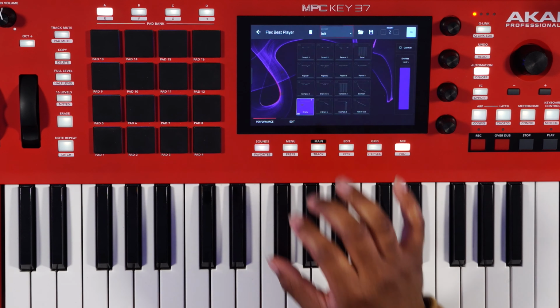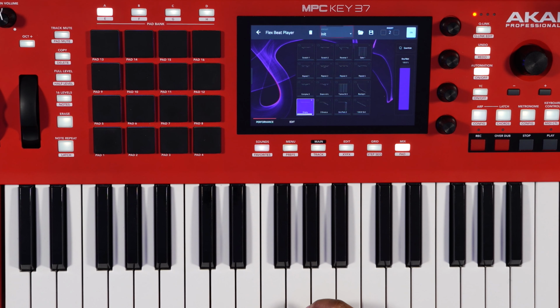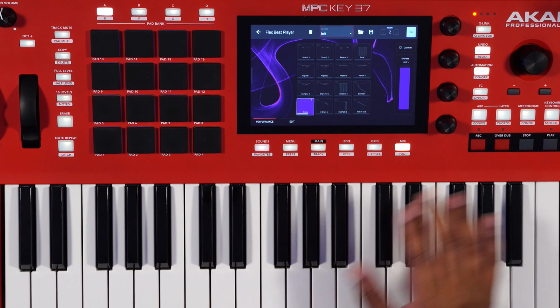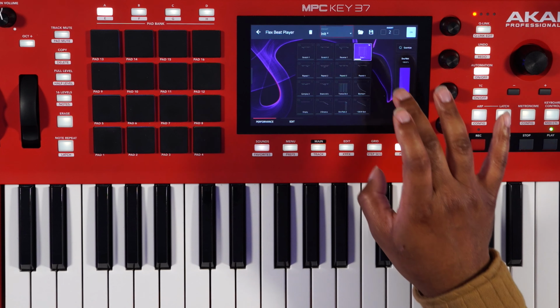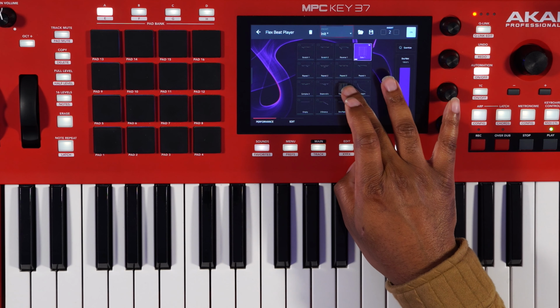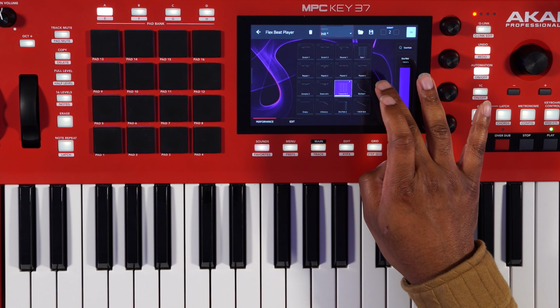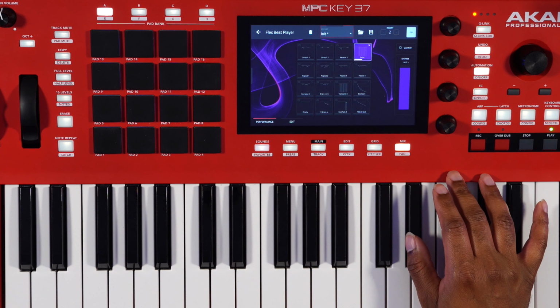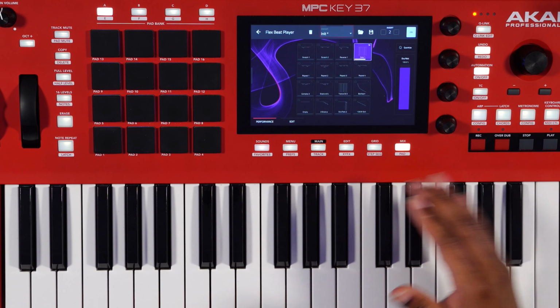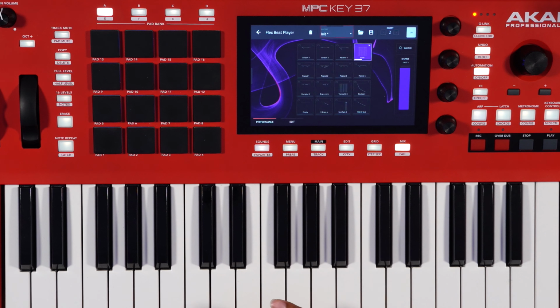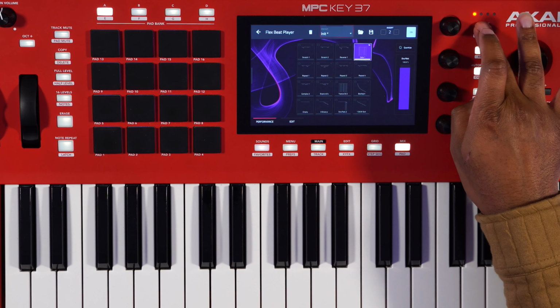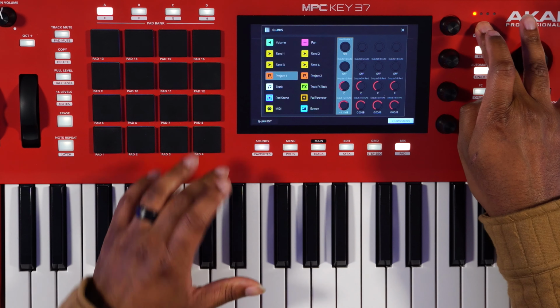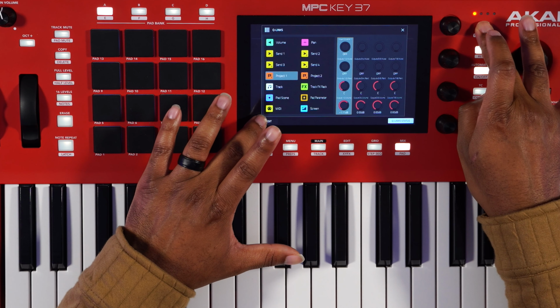Now we're going to tap that, and I'm going to find a stutter effect that I like. So let's say I like this. This is perfect. So what we can do is tap on Q Link, hold it, and then go over to Q Link Edit.